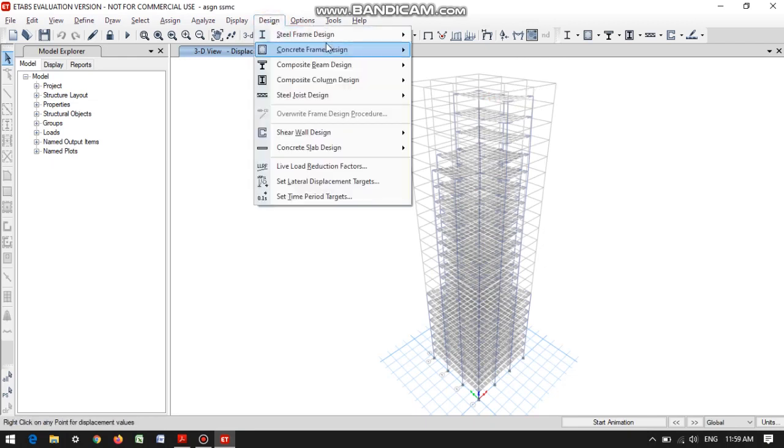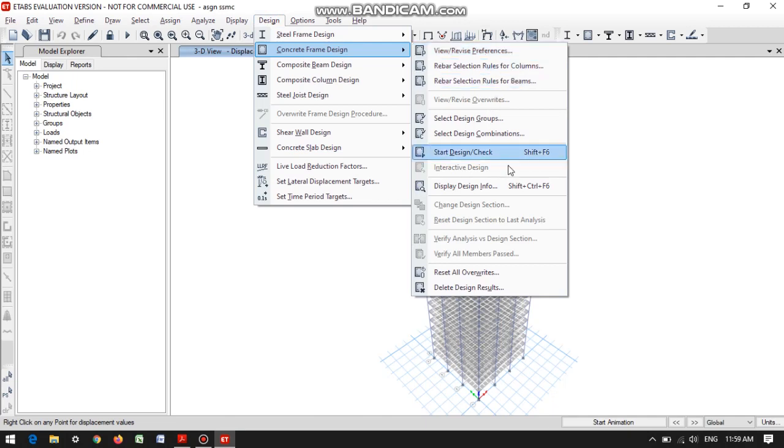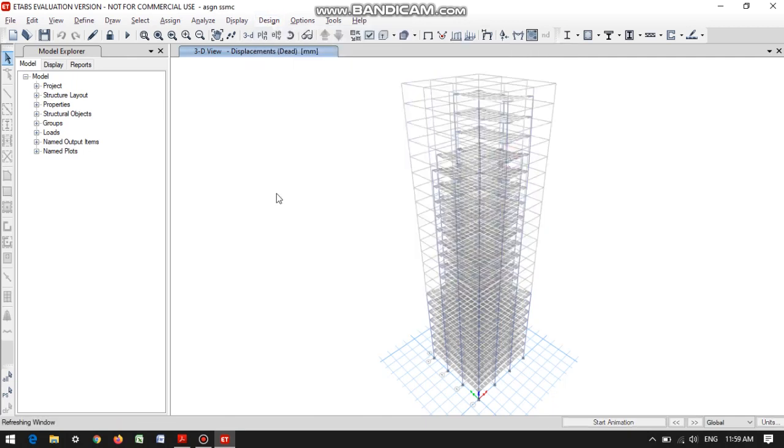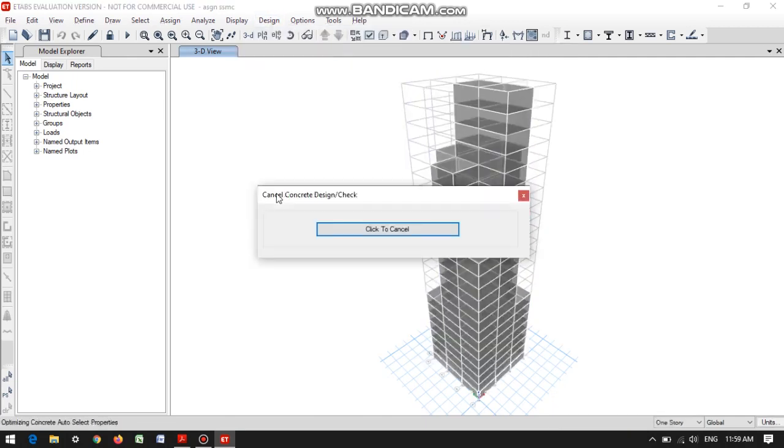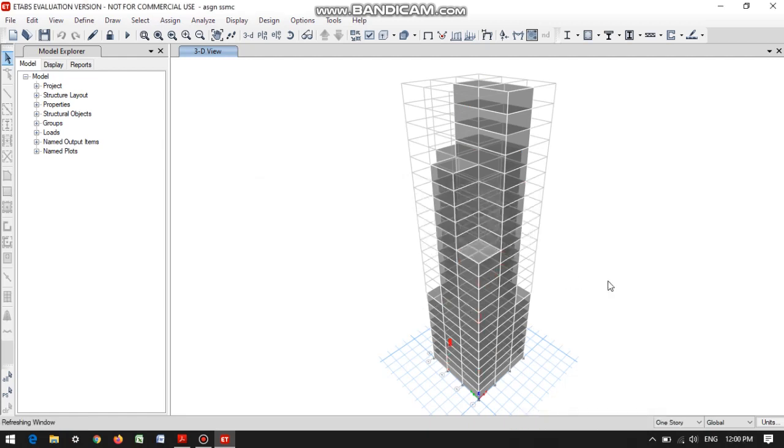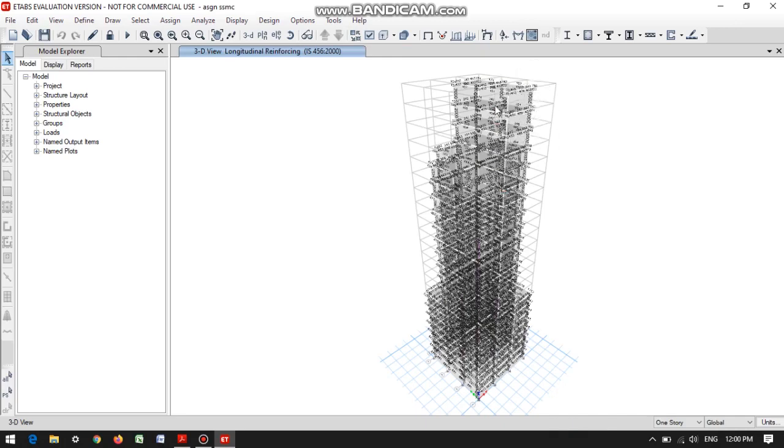It denotes that analysis is complete. Let's design for the concrete frames. I have already said that we have chosen auto select. So the beams and the columns of the minimum size were used, but now everything is passed. Okay, fine. We have done the seismic analysis.